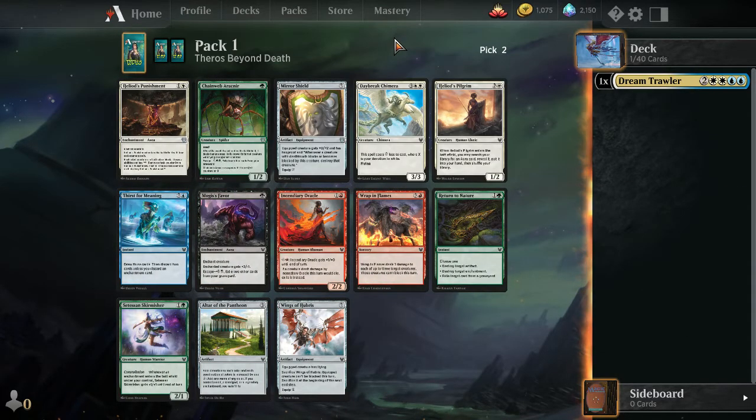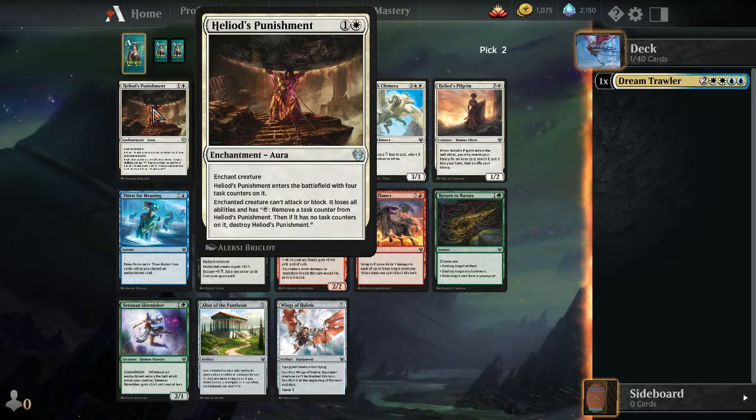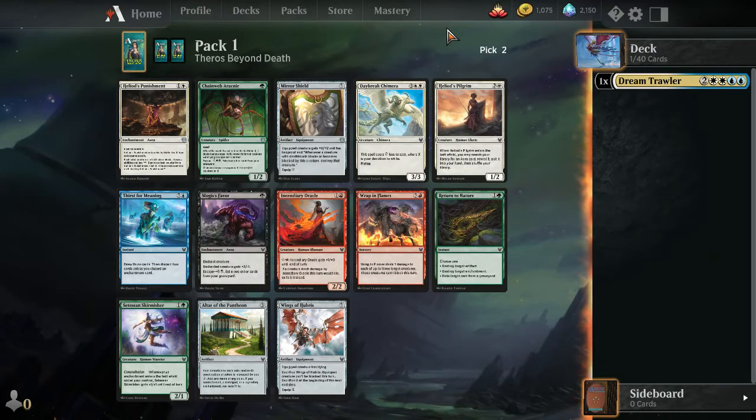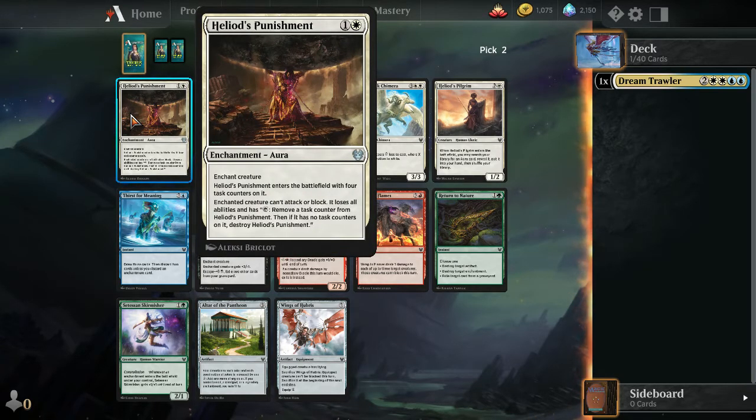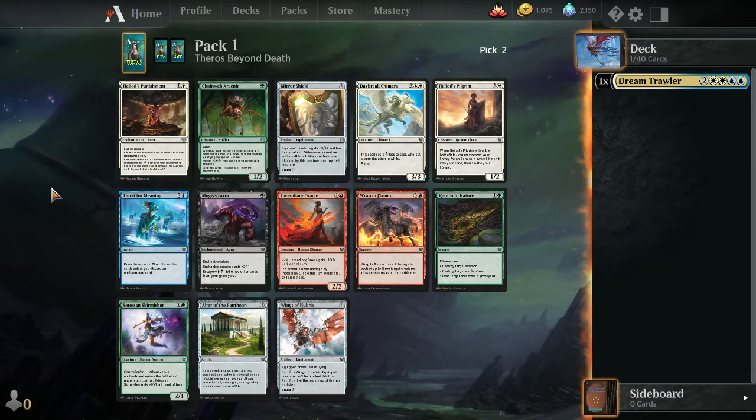What do we have now? We have Heliod's Punishment, which is a fine removal spell in an aggressive deck. Definitely fine in the Dream Trawler deck as well, since you are looking to be aggressive. Not as aggressive as in white-red or white-green, but still fairly aggressive with lots of flyers. Another good card is Chainweb Arachnoid, a nice escape creature that deals with flyers.